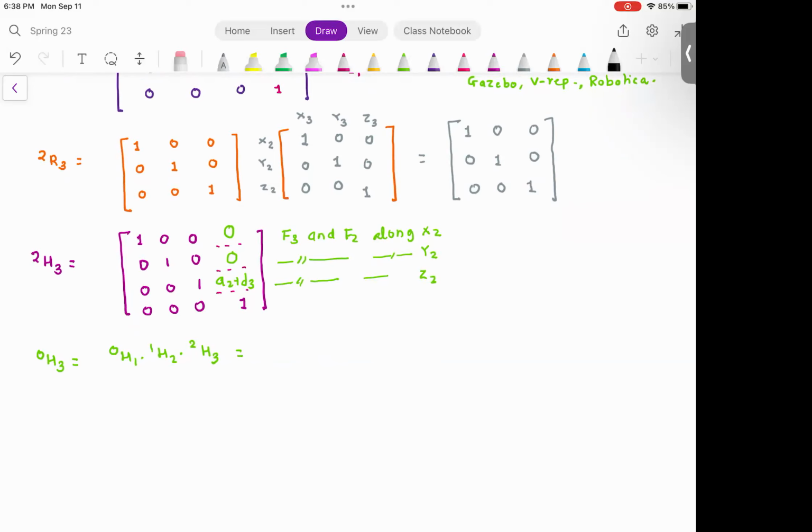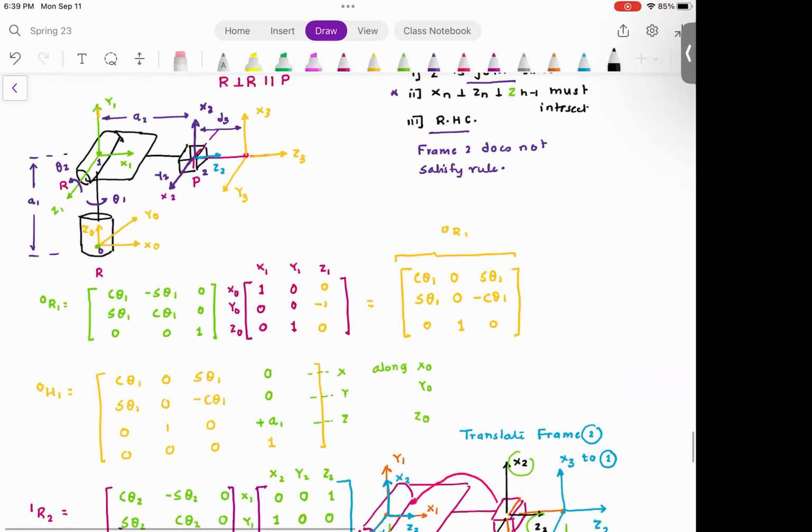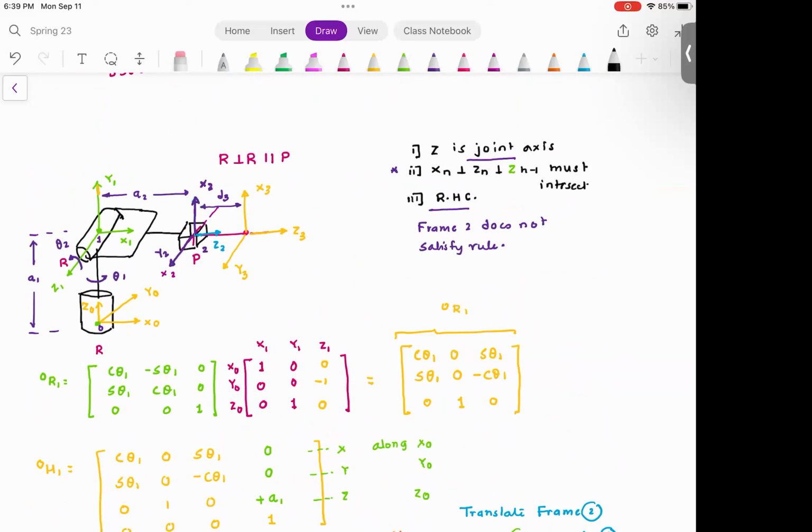Anyway, so this manual thing, you really don't do when you have to model the robots, which are super complicated. This is simple for a rotation prismatic joint and understand the underlying theory. And many a times there is numerical kinematics. I did not talk about the numerical kinematics, but what you do is you basically form these equations using matrix algebra and numerical math. That's a whole different thing altogether. But before I proceed to next problem, I want you to understand that there could be problem wherein the rules may not match. So at that time, you will have to translate the frame.